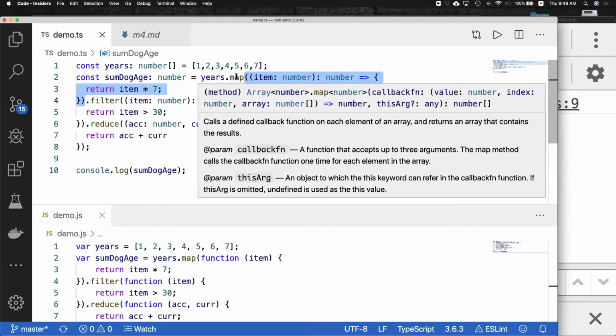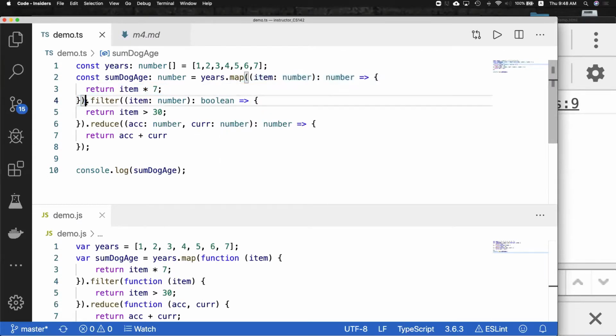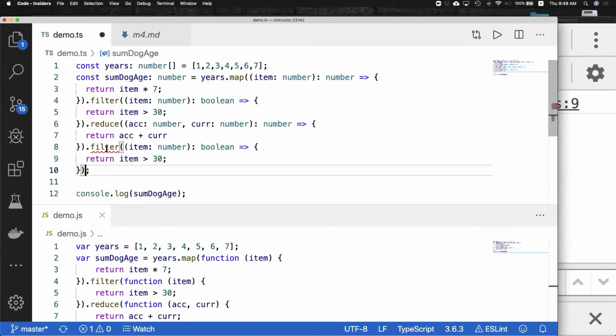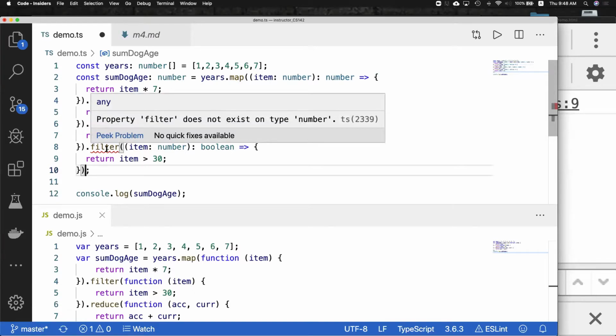So because it's an array, it's still an array, so you have access to the APIs of the higher order functions. And then now you do the filter, and until this one, it still returns an array. Hence, you can reduce. That's why if I want to do another, let's say, filter here, it won't work. Filter does not exist on type number because reduce already returned number, right?